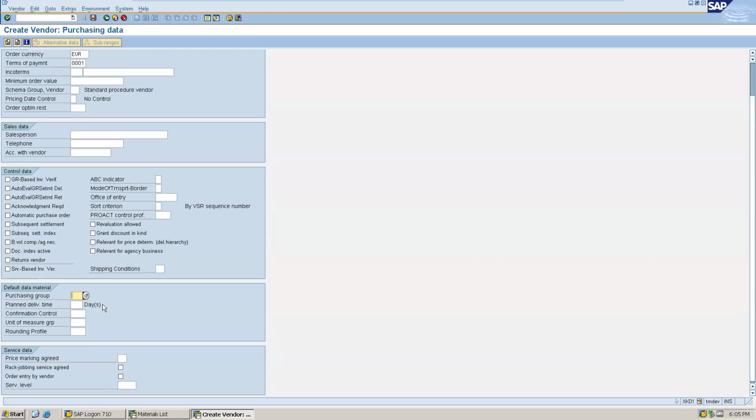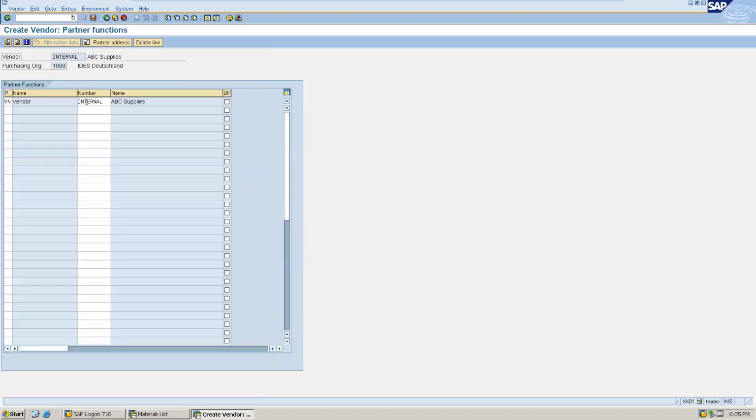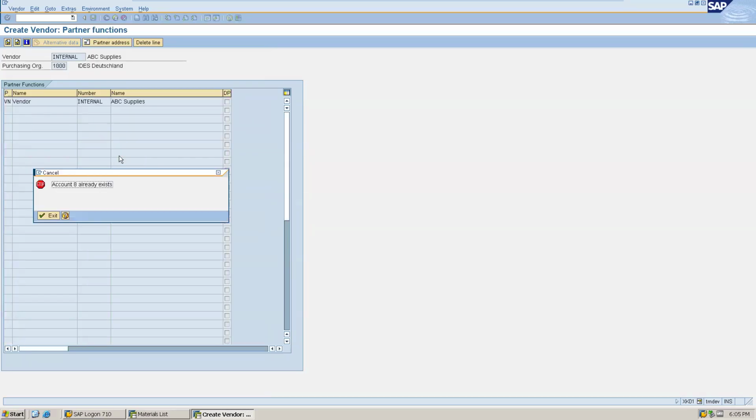So this vendor is saying it'll take, I don't know, 10 days, for example, to provide materials, right? But I'm going to leave those blank for now. Press enter. And then it's asking for some partner information. This again, we will leave like this and proceed. And I think this is the last screen, and it's asking us to save. And I can go ahead and say yes.